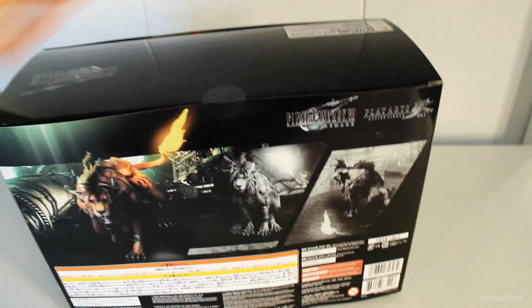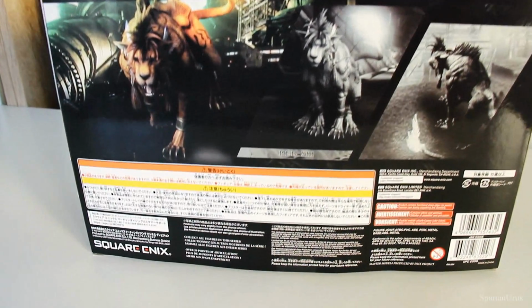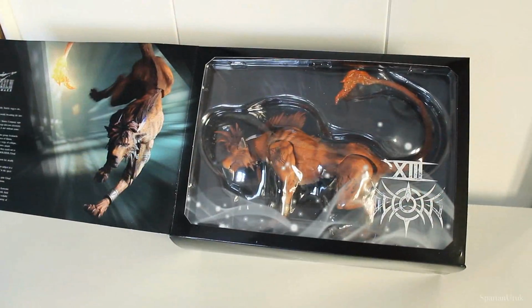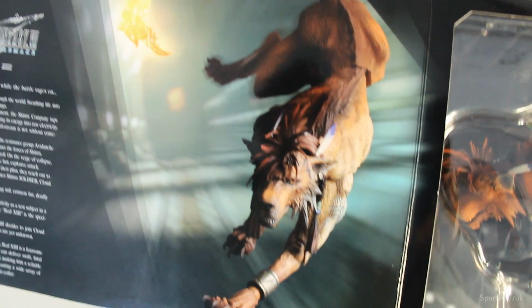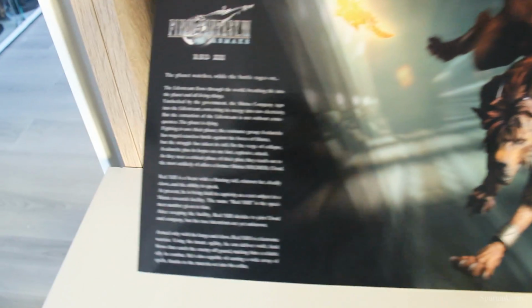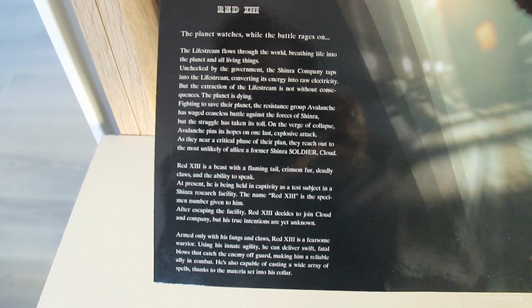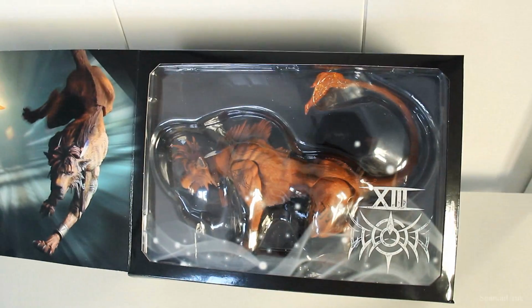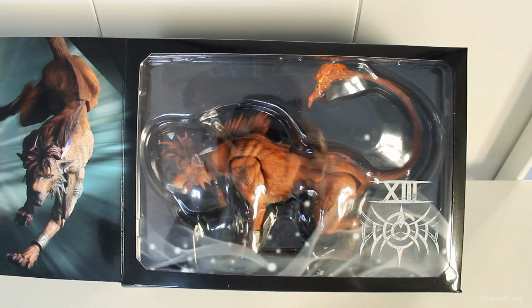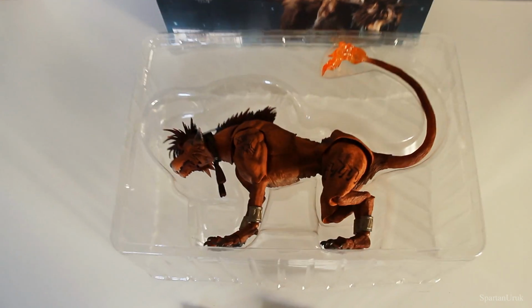On the back we have various screenshots of the figure itself, and down here we have some text on the making of the figure. And here's a look at the inside of the packaging. Once again we have a nice photo of the figure itself in the pose. And over here we have some text, so feel free to pause and read if you want to. It's just a bit about the character. And right over here we have the figure itself, and a nice window display packaging to showcase the figure inside the box.